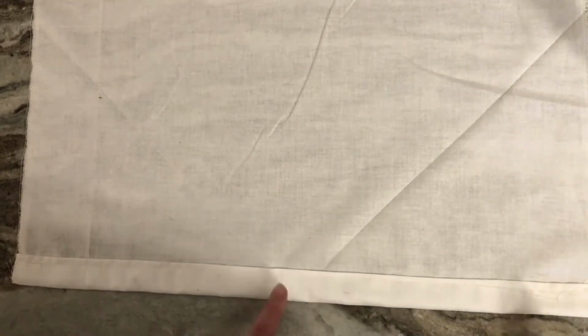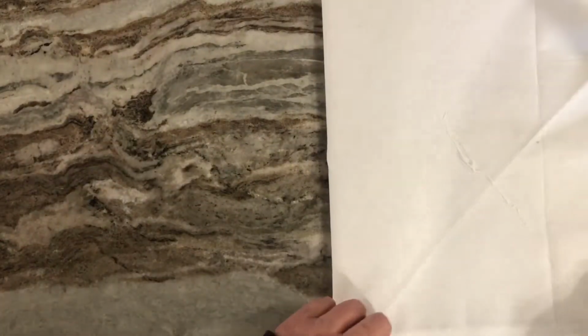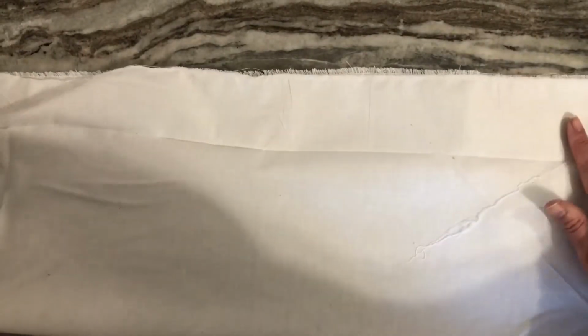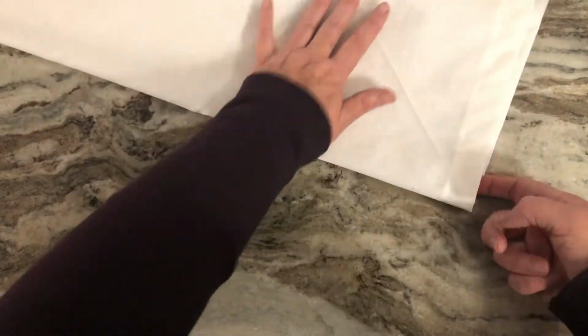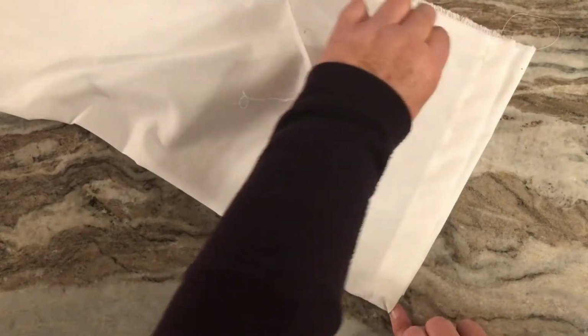So the first thing I want you to do is fold it in half. When I say fold it in half, I mean fold it in half lengthways this way, okay? That's the easiest way I know of to find center. See? Right here is center. So then you're going to put the center here, okay?